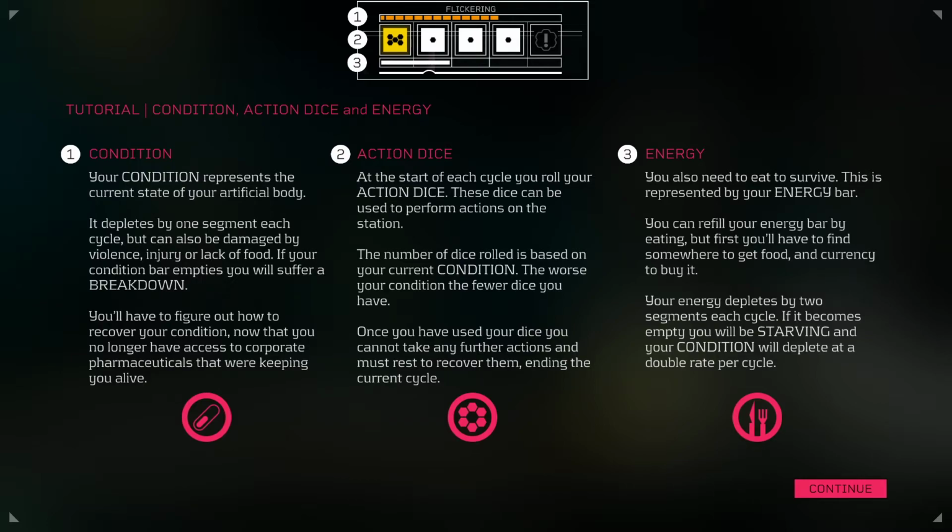Action dice. At the start of each cycle, you roll your action dice. These dice can be used to perform actions on the station. The number of dice rolled is based on your current condition. The worse your condition, the fewer dice you have. Once you have used your dice, you cannot take any further actions, and you must rest to recover them, ending the current cycle.